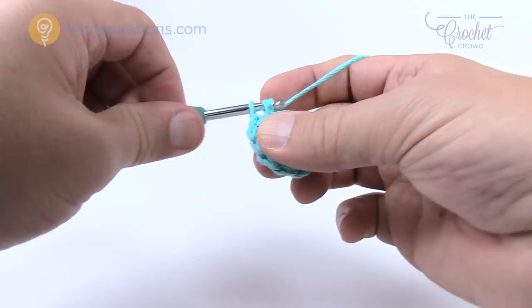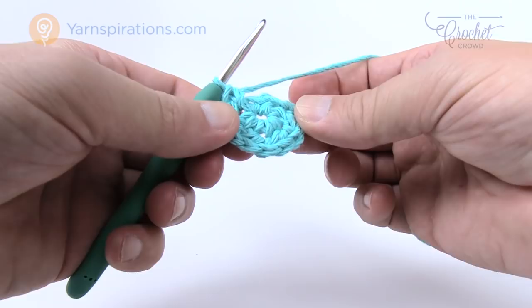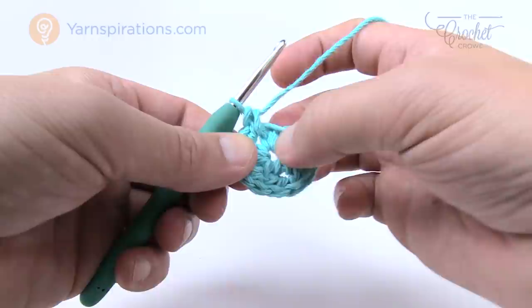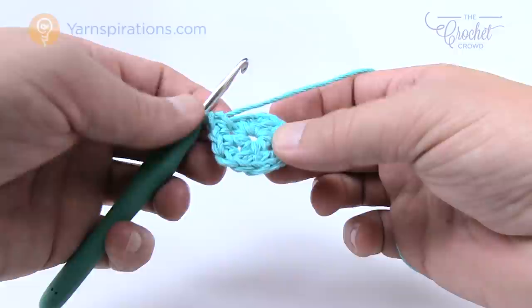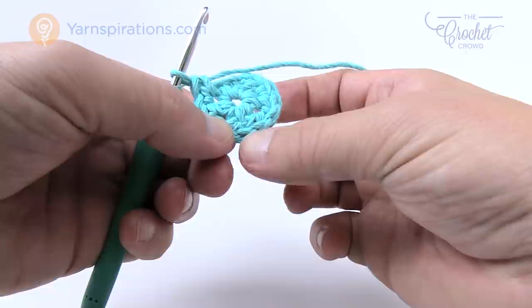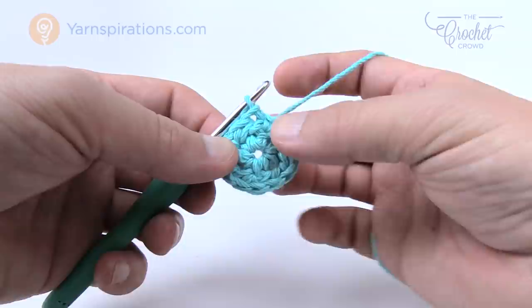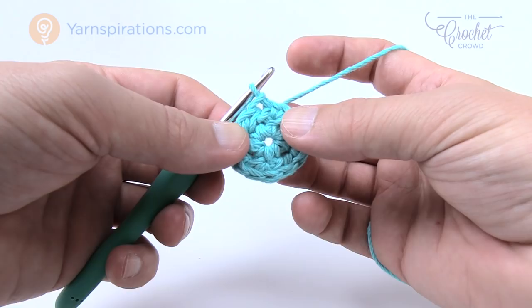Coming up to the end — count: 2, 4, 6, 8, 10, and one more stitch to go. A common mistake is counting the leaning stitch as an extra, throwing off the count — it's just an extension of the stitch beside it. Count backward — there should be a total of 12: 1 through 12. That's two per stitch. Reach over to the first single crochet and slip stitch closed. That completes round two. Many people add an extra stitch at the join every time they do a circle, which throws all counts off.